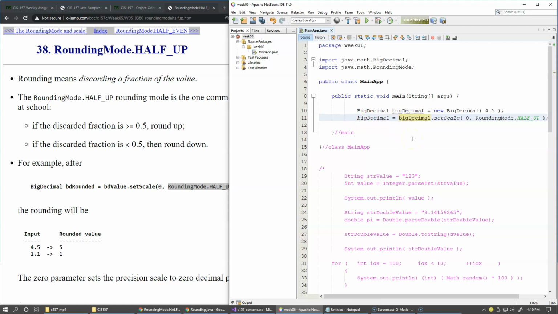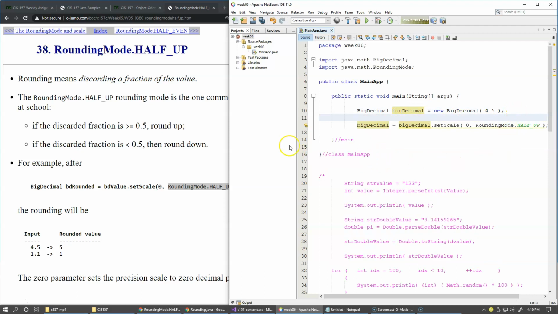You just have to remember that setScale does not change the original object, so you need to reassign it. To demonstrate what we have done, I'll just insert a space right here.